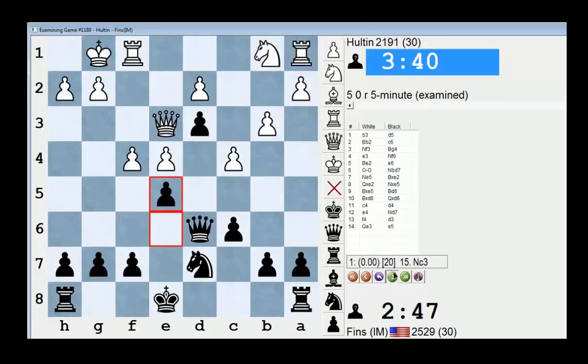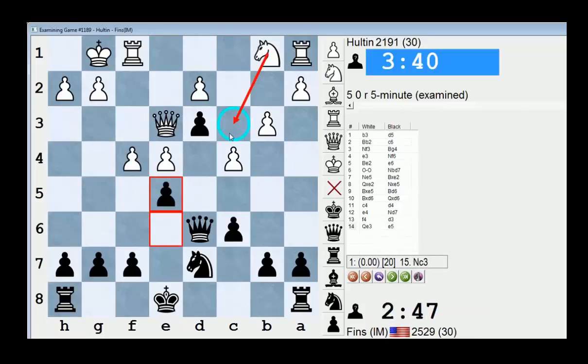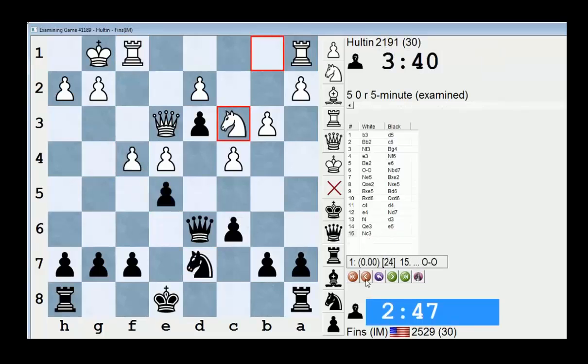I like the idea, especially after f5. Yeah, maybe he should just play knight c3 and leave the pawn on f4, because I don't think I'm thrilled to capture on f4. Maybe I could if it meant getting an outpost on e5, let's say in the event of something like this. But my knight is practically my only good piece now. It is a nice piece on that square, though.